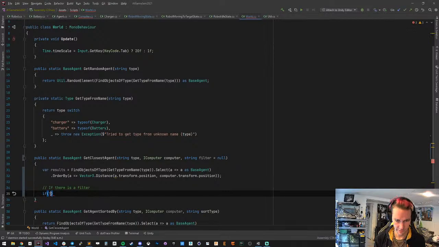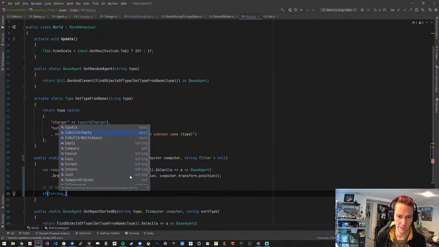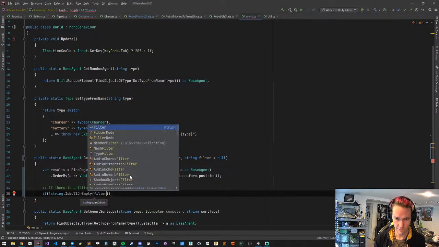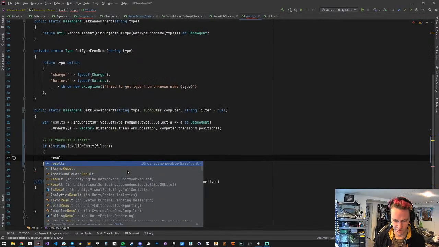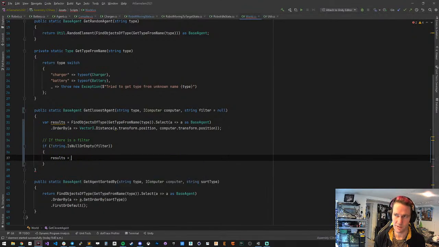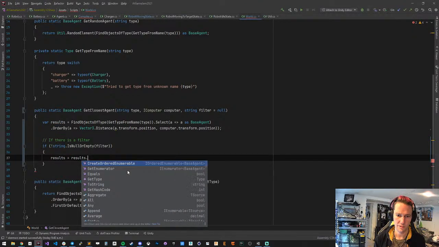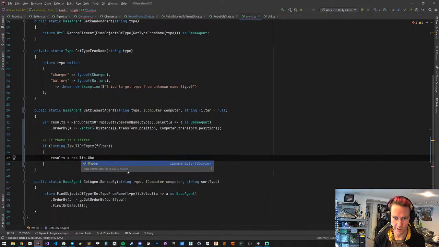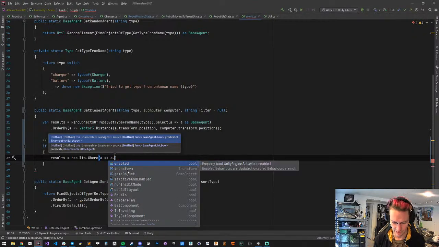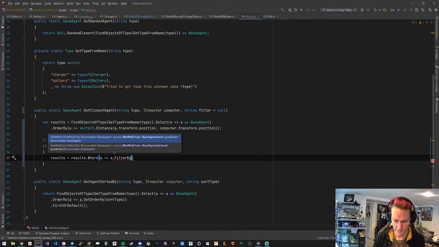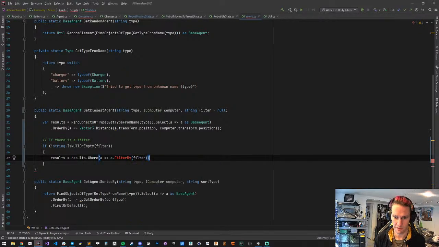No ID filter. Then I want the results to equal the results, where this is going to be an agent, so will the agent do its own thing? Filter by whatever that filter is.